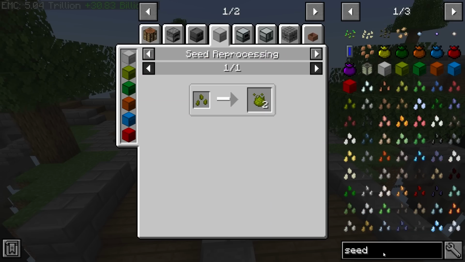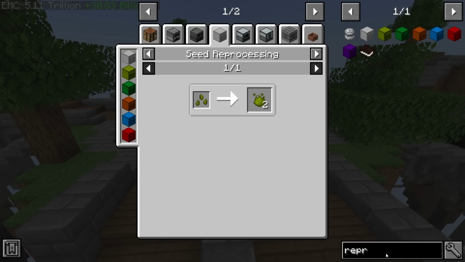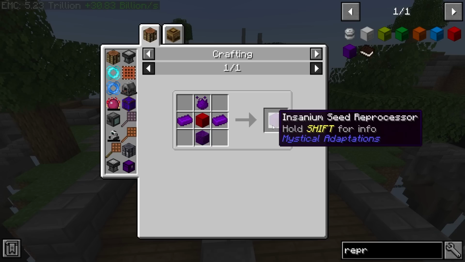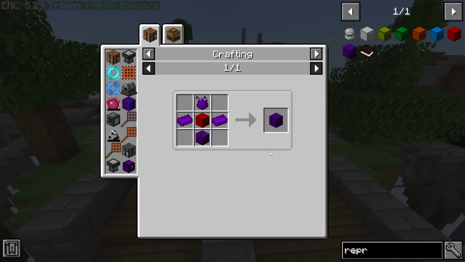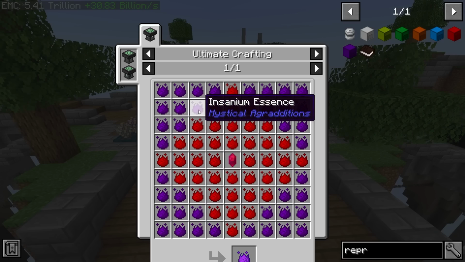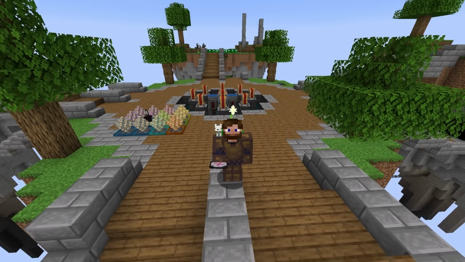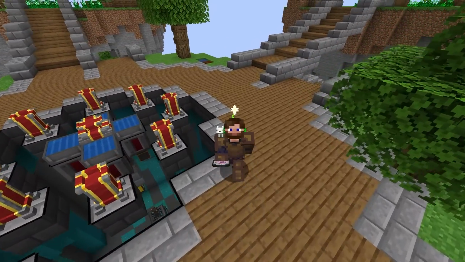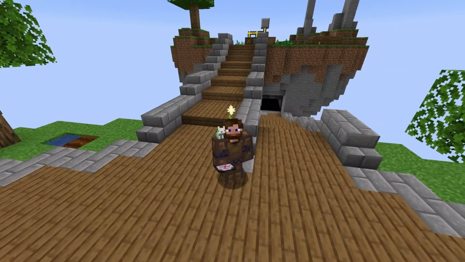So just feeding a machine tons of Inferium essence, and I think it shows up to a Supremium reprocessor, but I'm pretty sure there is an Insanium reprocessor, as you can see right here. Sending it to an Insanium reprocessor to be reprocessed as fast as possible and then having that all crafted down into Insanium is probably going to be the ultimate way to do this. And yeah, that is going to require some EMC to flood those things.